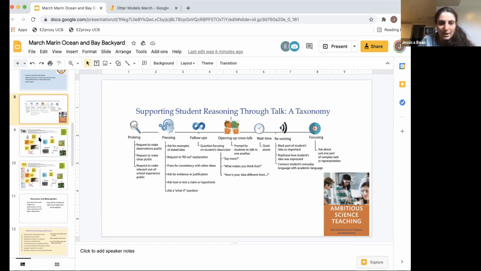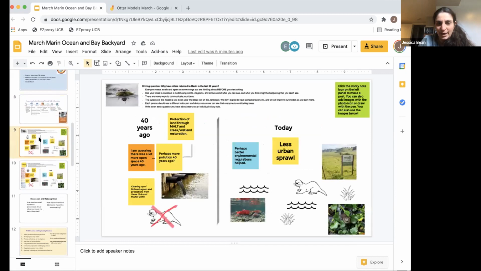I picked a model pretty much completely randomly. I just pulled one that a group had made previously. We're going to use this model as a jumping off point for thinking about what it represents, what the different parts mean, and what revisions we might want to make now, based on how what we know has changed, especially based on what Megan has taught us, the data sets that the River Otter Ecology Project has provided, and the experiences we've had since October.